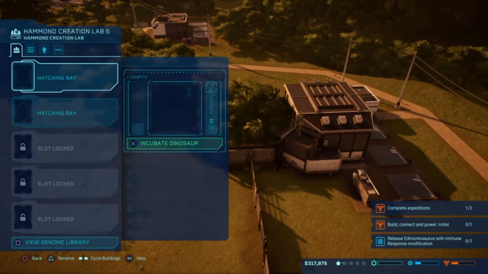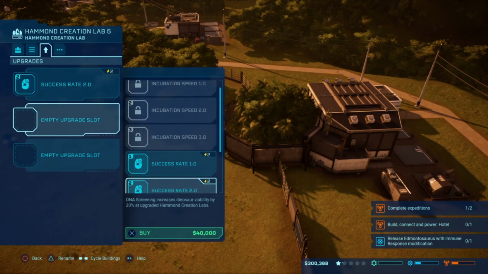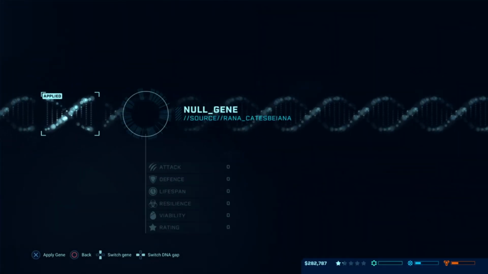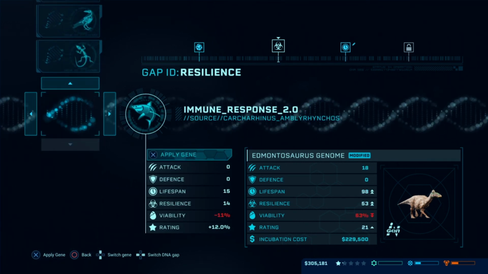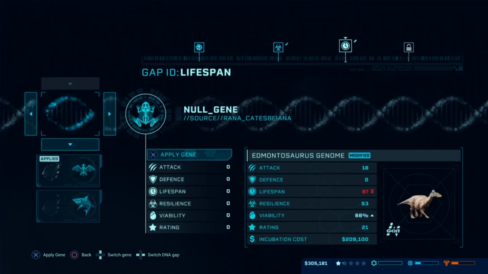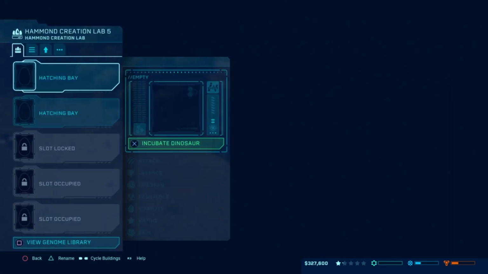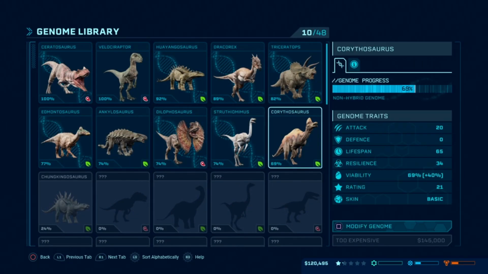So, what I might do, just to make sure I've got the success rate going, I'm just going to throw two of them on. That should be enough. We're going to go Edmontosaurus. I don't think we have a color genome. I think the only thing we need to add is that immune response, which we now have version 2, which we're going to do, and lifespan. Cardio strength gets it up to lifespan of 98, so these are going to last a lot longer. A little bit more expensive than I'd like, but let's kick it off. And then we build up a little bit of money. In the meantime, we'll have a look.